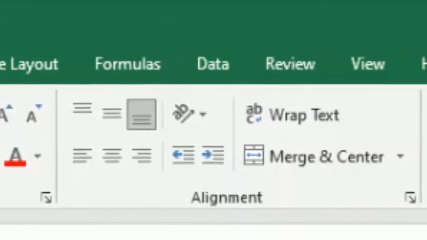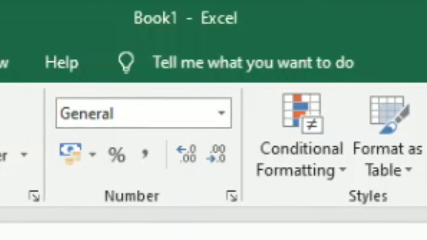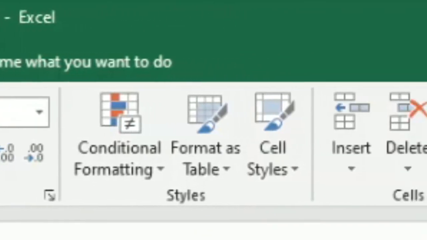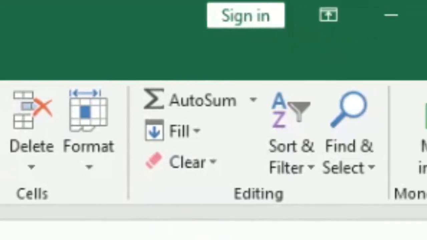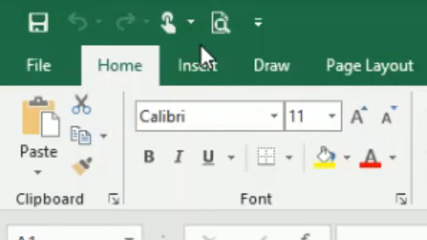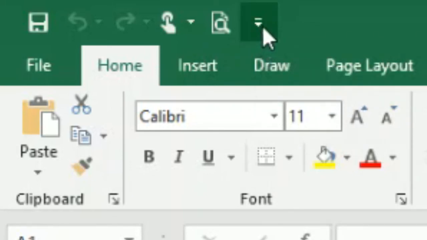This whole tab at the top of the program window is what we call the ribbon. The ribbon contains the majority of the Excel commands. These icons at the upper left corner are situated inside the quick access toolbar.